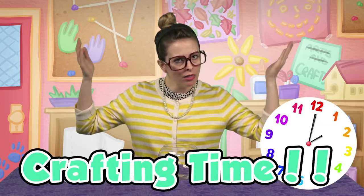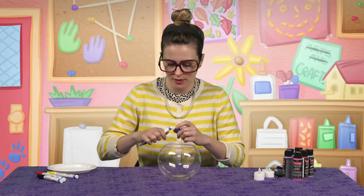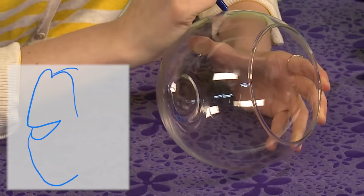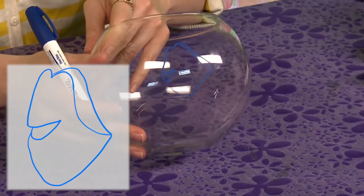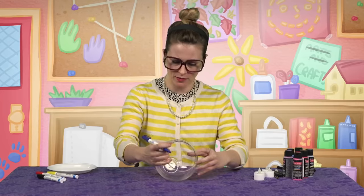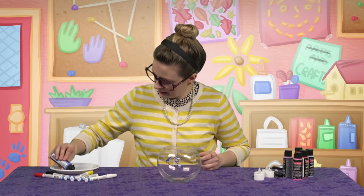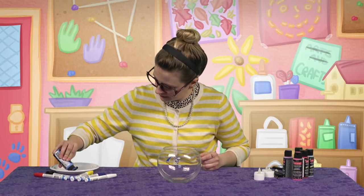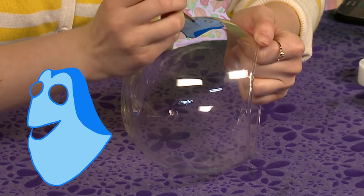We could make this craft. So first of all, let's draw a fish on here that looks kind of like Dory. Let's just get started here. I'm gonna use my blue paint pen. All right, so I've got the first little steps of our Dory fish here. And let's use a little bit of this paint here to fill her in. So this is a little bit of a lighter blue than Dory is, but that's all right.